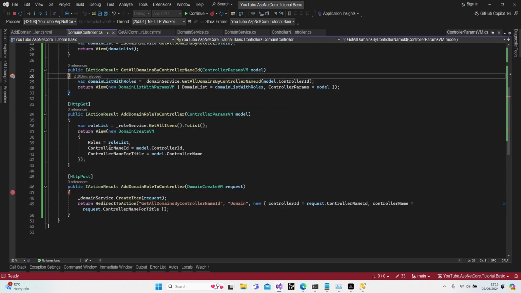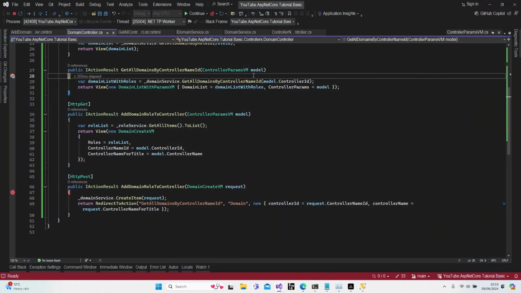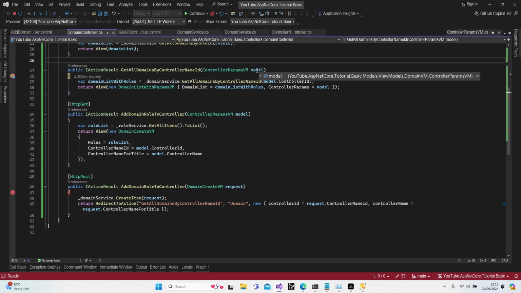Let's continue. Here we go. Data is saved. Let's check is it saved or not. Domains. As you can see, controller name ID1, role ID1. It is saved. Perfect. Now let's check our parameters. As you can see, controller ID1, controller name is admin, has been binded. Perfect. Let's continue.